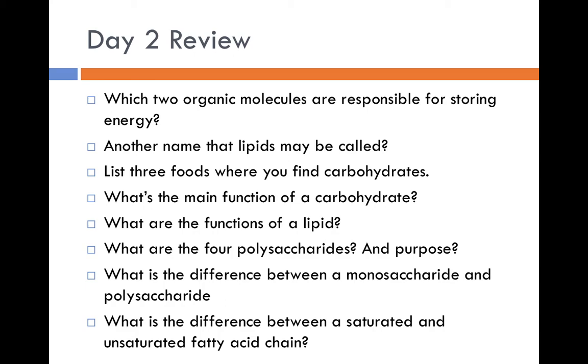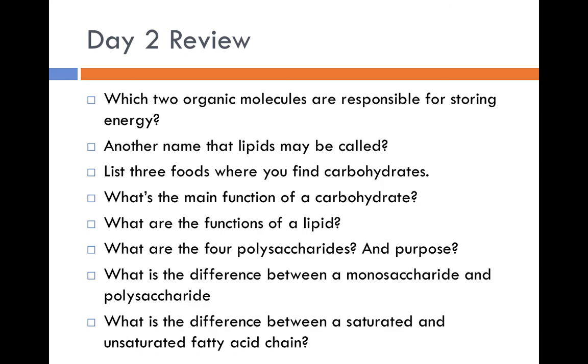What are the 4 polysaccharides? Well, that's the starch, the cellulose, the chitin, and then lastly the glycogen. Make sure you know the purposes. That's what was in that parentheses there. Starch is how plants store their energy. Cellulose makes up the plant cell walls. Chitin is going to make up fungi cell walls. A common type of fungus would be a mushroom. And then, of course, glycogen is how animals store energy, and we do that by storing it in our muscles and in our liver.